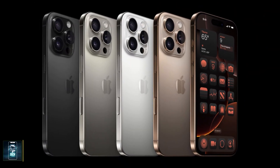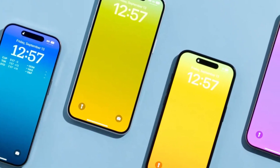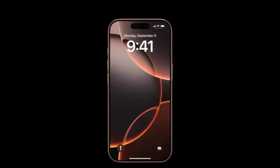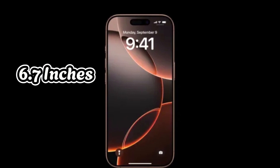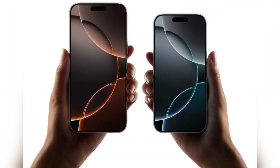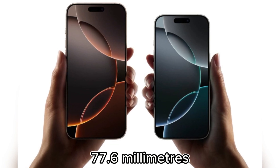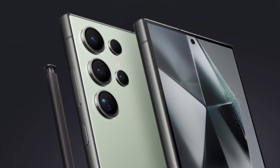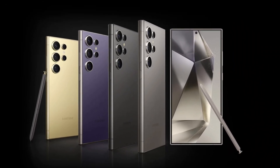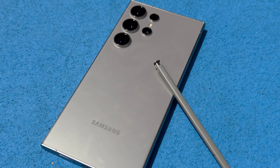Apple's iPhone 16 Pro Max doesn't deviate much from its predecessor when it comes to design. The rectangular shape, soft corners, flat sides, and dynamic island pill-shaped cutout remain. This year, however, the screen has grown from 6.7 inches to a massive 6.9 inches, making it the largest display ever on an iPhone. Its bezels are even thinner, but the overall dimensions have changed slightly, measuring 163mm by 77.6mm. In comparison, the Galaxy S24 Ultra is slightly smaller at 162.3mm in height, but a bit wider at 79mm, making it easier to handle for users who love to use the S Pen.